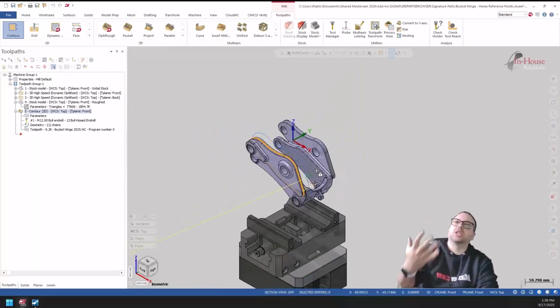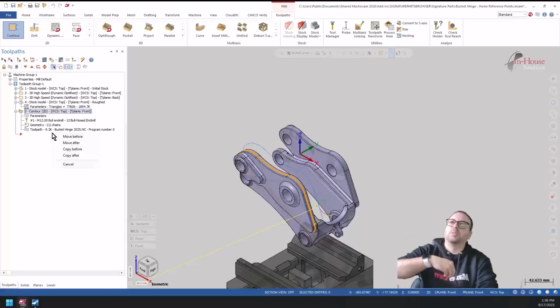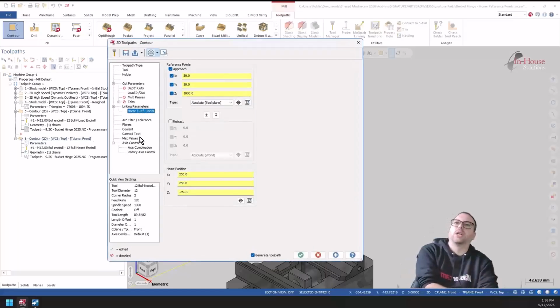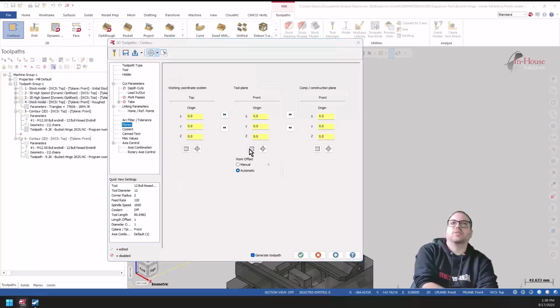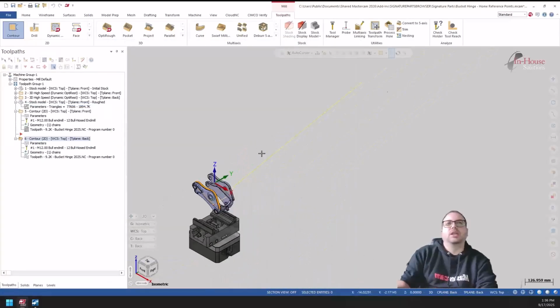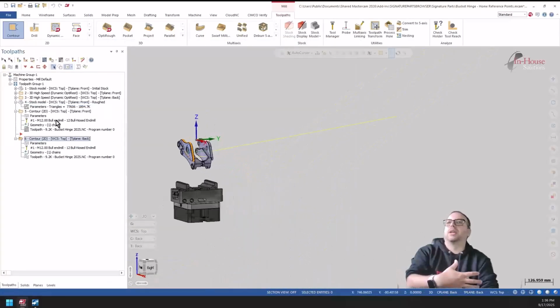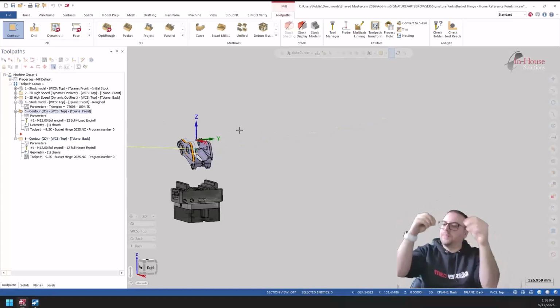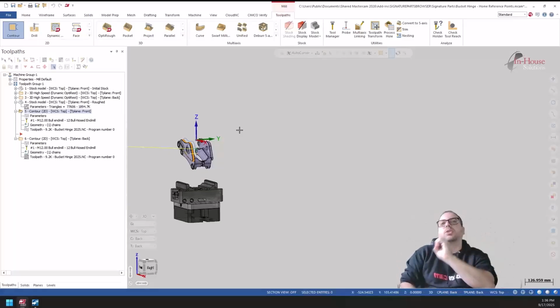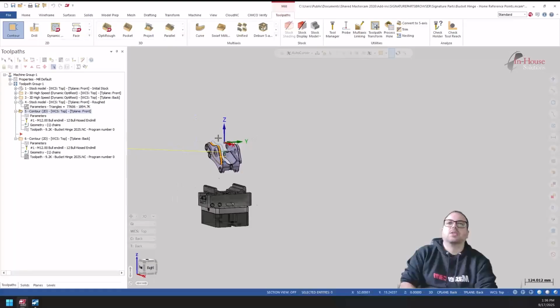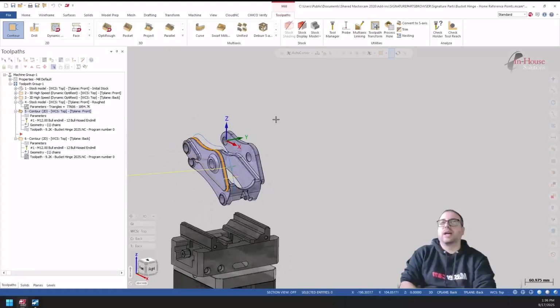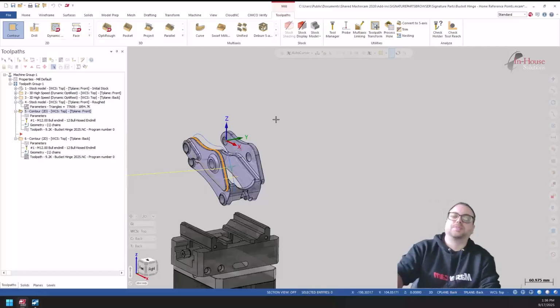Now, this is especially helpful if you copy a toolpath, and let's say I want to do the same thing from the back plane. I can just go back into my operation and change my plane to be, instead of using front, let's say I use back, and you're going to notice that it actually used the z-axis of the back plane now instead of the front plane. Now, I could have set it to world if I wanted both toolpaths to come from the exact same point, but now I want the point to be relative to my tool plane. So this is the new way of working with that, which is actually really helpful.